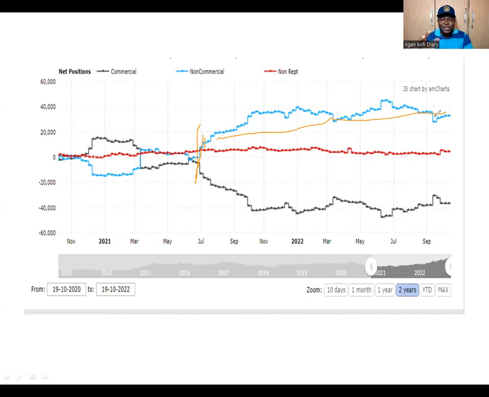So they are not short-term traders. They are not day traders like you and I, who are looking for 10, 20 pips, 30 pips, 50 pips, and we are out of the market. No, they are not like that. They are long-term traders. So when you see them increasing their positions on a currency, they are going to stay there for long. They are not just going to enter and come out of the market the next day or the next 2 days. No. That is why, when you know the trend of the market, if you knew that USD was going to be bullish right from July 2021 up to October 2022.